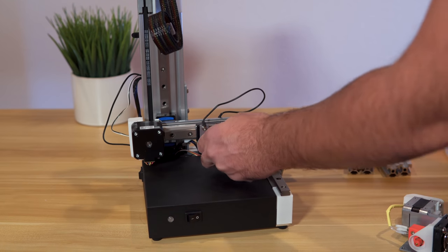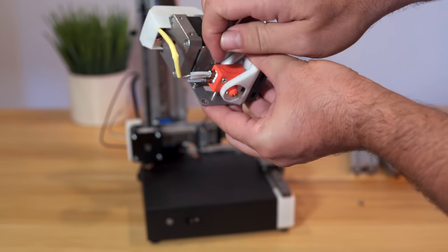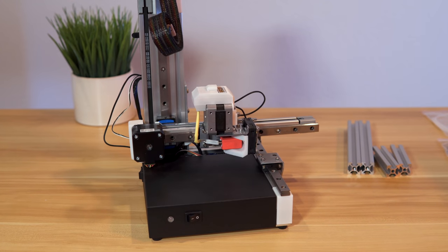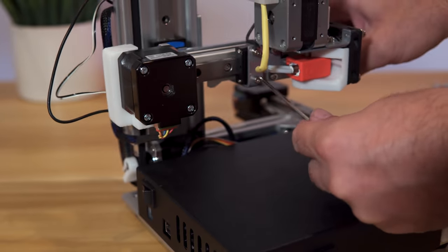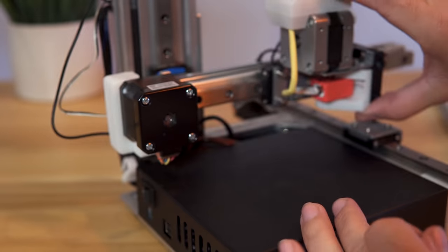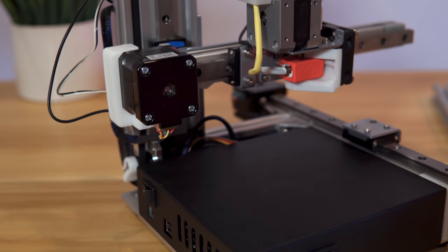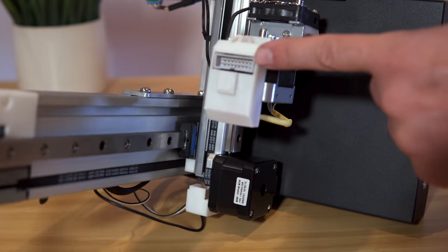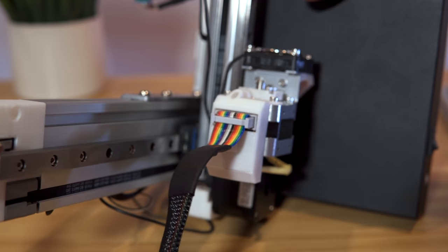We need to get the Allen wrench key for these little bolts — that's in the baggie. It's a good idea to start the bolt in the hole first and then tighten it. So we started one — basically you can see the bolts closer to the hot end. We're going to tighten those really good — that should be plenty. This thing definitely got a lot heavier now so it really falls a lot quicker. Step eight is just plugging the big wire on top of the hot end assembly right into here — just like that.